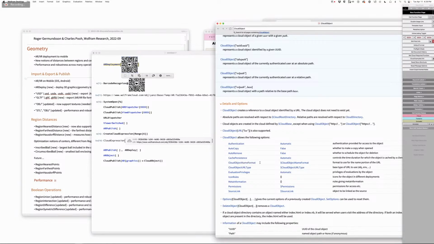Okay, so it could either be, and in fact that will be useful anyway, because sometimes you just don't need to see the whole thing. You could just say iconized or something, and it's just a blob, and you just click it to get to it. All right, so Cloud Object display format.